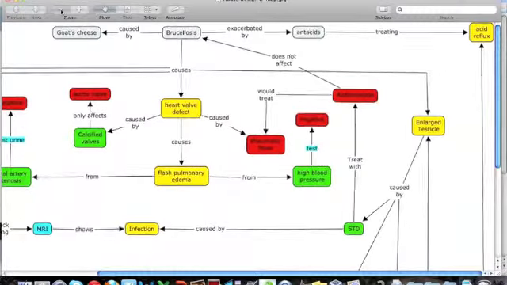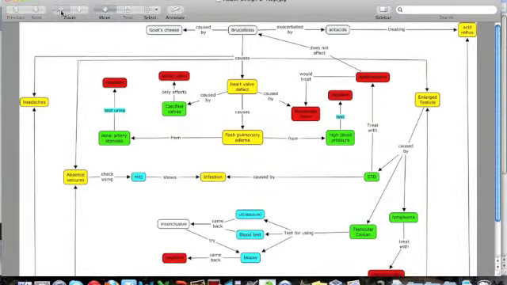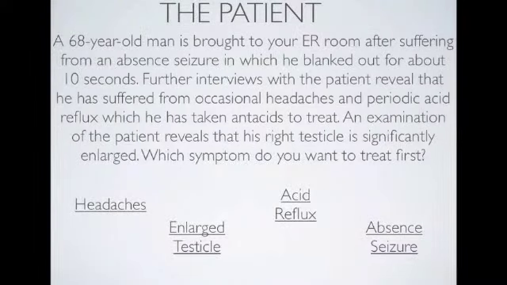Once the storyboard was in place, it was time to open up Keynote and create the finished product. Okay, so this is the case study that I created as an exemplar to show the students before they got busy on their own project. So the idea here is this was based on a House episode that we watched, just a portion of it. So the patient comes in with a number of different symptoms into the ER room, and the students are asked to investigate one of those symptoms.